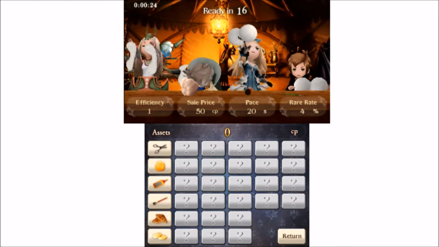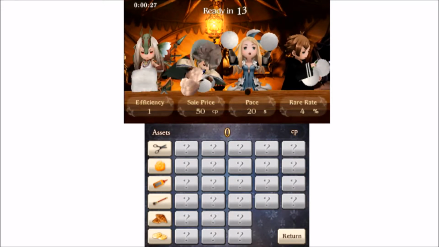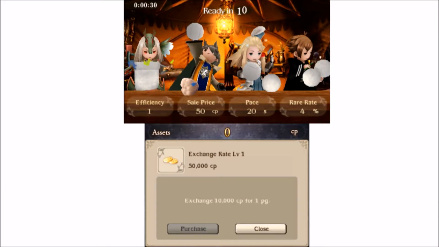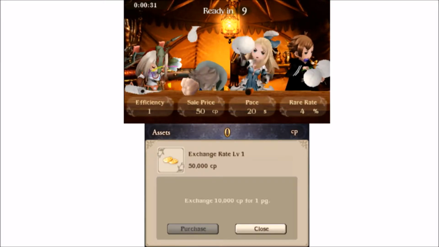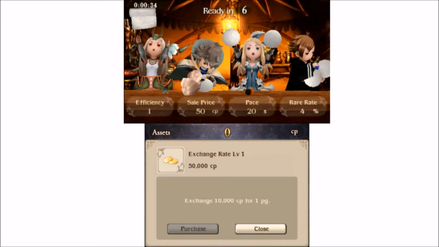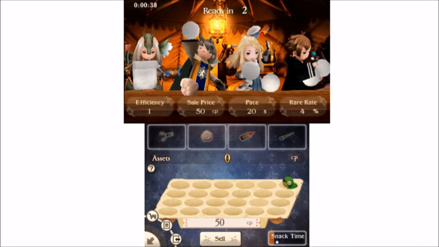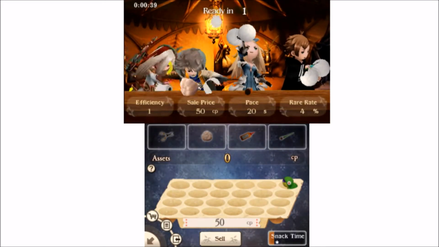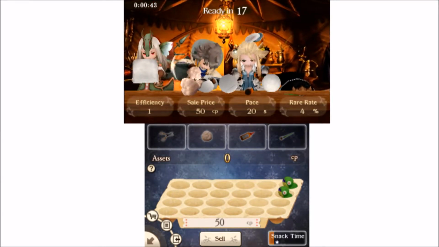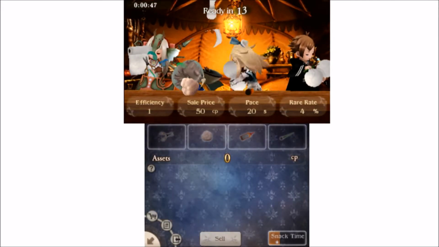In the shop here, which you can get from pressing that arrow, we can buy upgrades for the tools to increase production. And I completed all of this. I got all of the upgrades. I got absolutely everything. But as you can see, 10,000 CP equals 1 PG, and this is why this activity is completely and totally worthless, because you have to grind so much CP for just one amount of PG. It's really not worth it. Plus I get enough from doing random battles anyway.